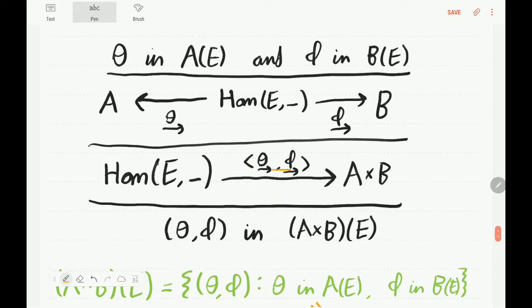Because as we see here, we can define theta comma phi in round brackets, this E-type element of A times B, as the E-type element of A times B corresponding to theta under arrow comma phi under arrow.